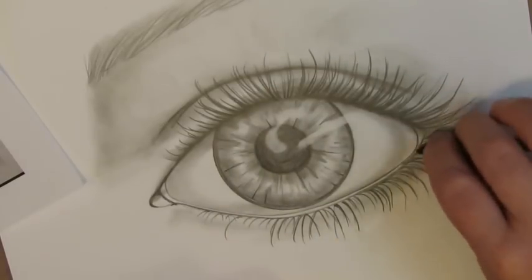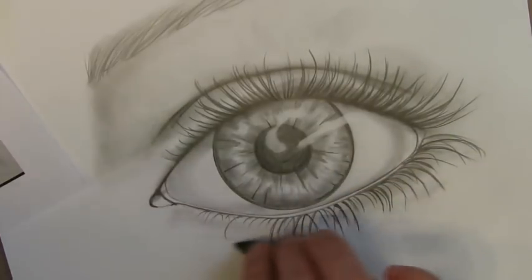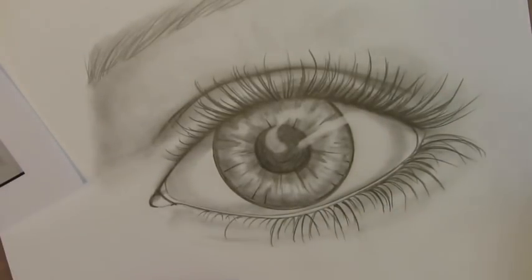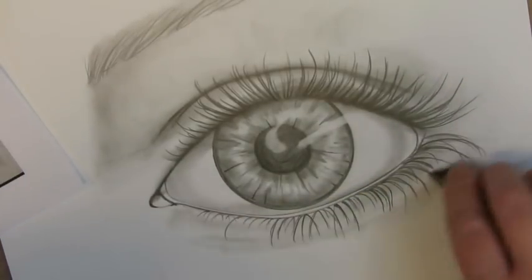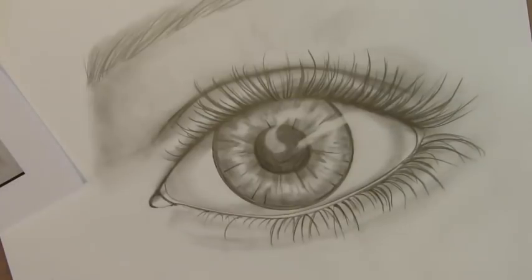All right, so now we need to do a full assessment and say, all right, what did we do right? What else needs to be done? Did we forget anything? Does any place need to be punched up and be brighter, or does anywhere need to be darker too? And I'm just kind of adding, this is like the skin, right?